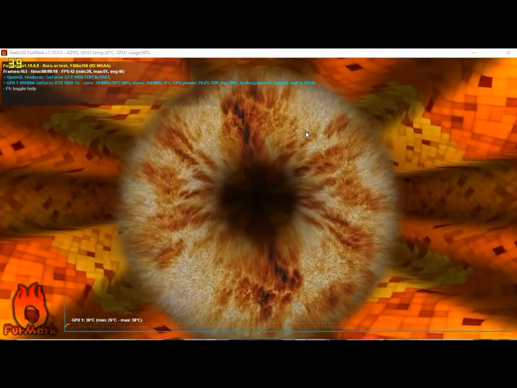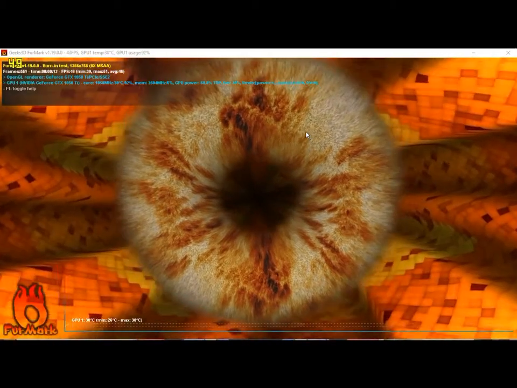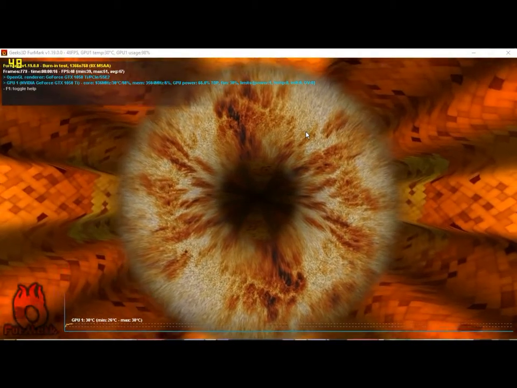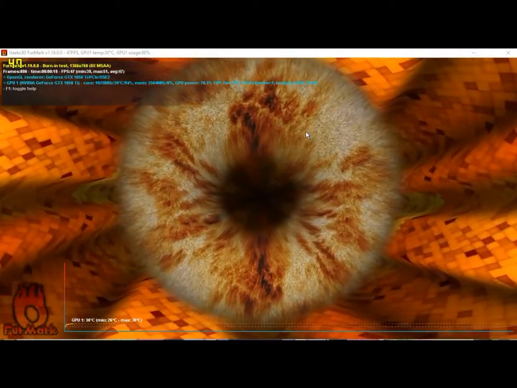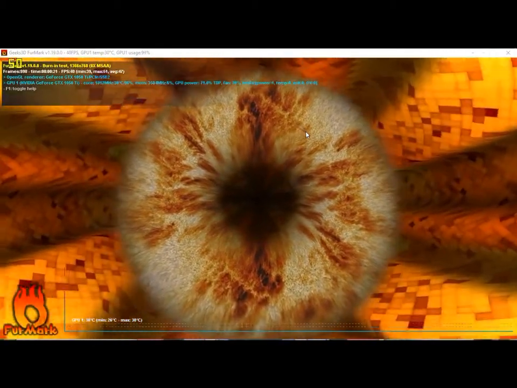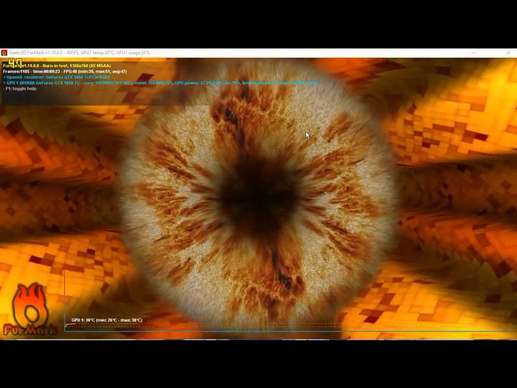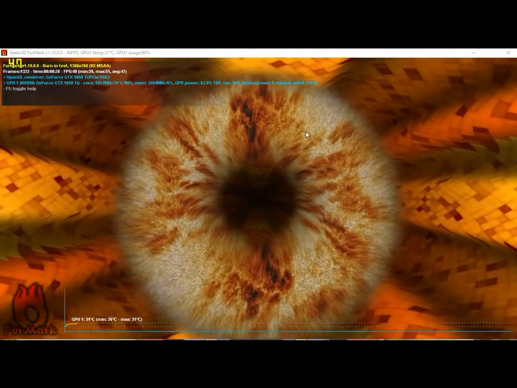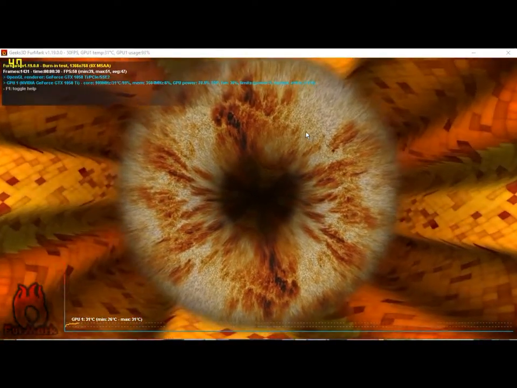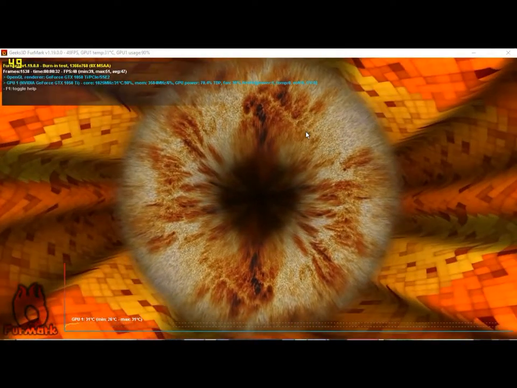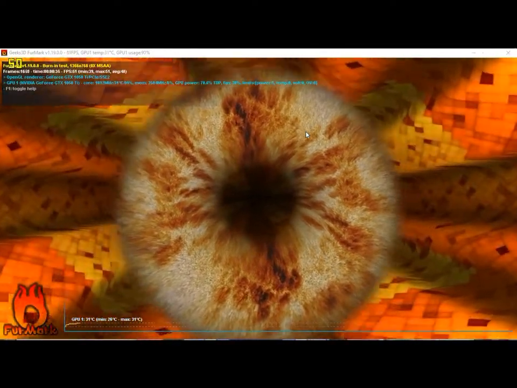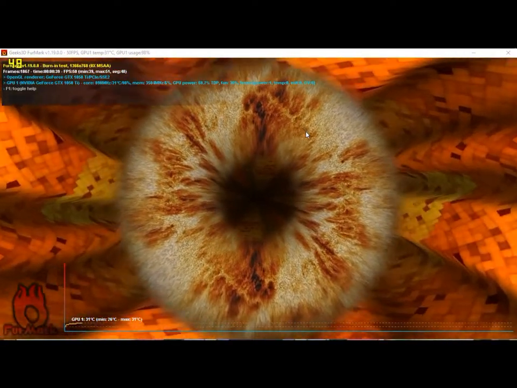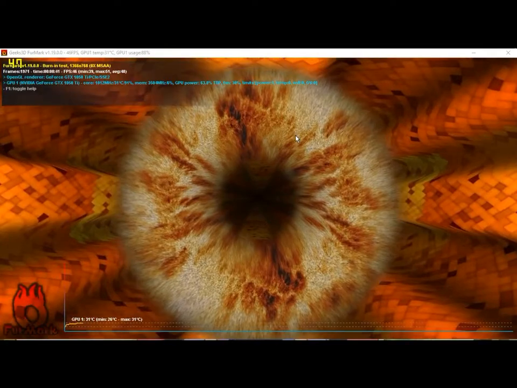Hello everyone, as you can see I'm currently running a stress test using Geeks3D FurMark. If you look at the bottom, my GPU is running at 30 degrees Celsius. One reason it's running that hot right now is because I tried doing another video recording, and let's just say some stuff happened and my computer crashed and I lost all my data because I didn't click finish recording, so I'm going to see if I can track down where it stores the temp files on my hard drive and try to get them back.